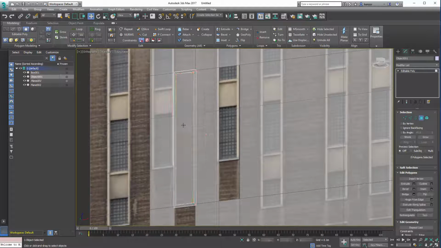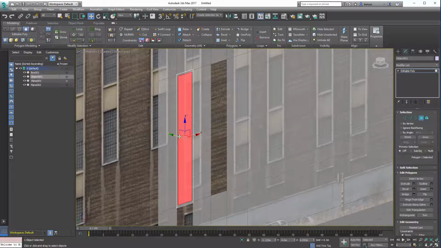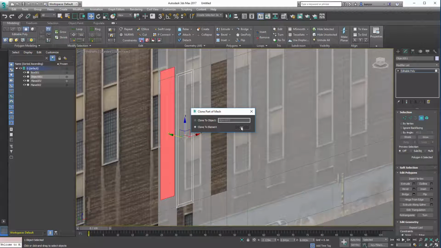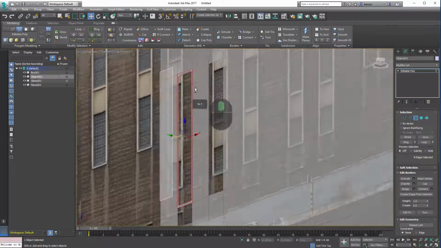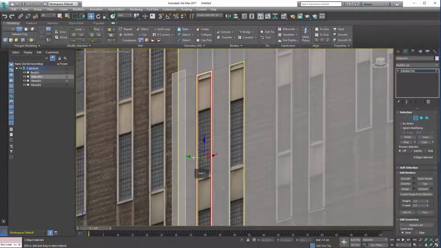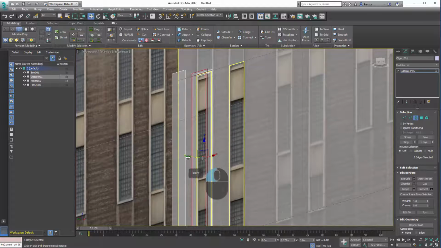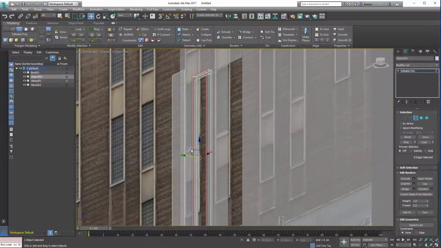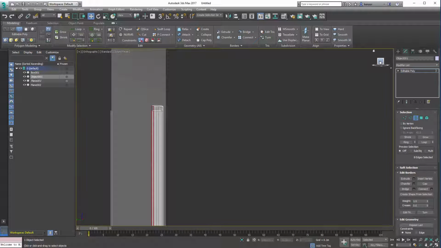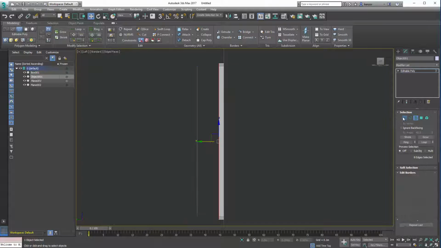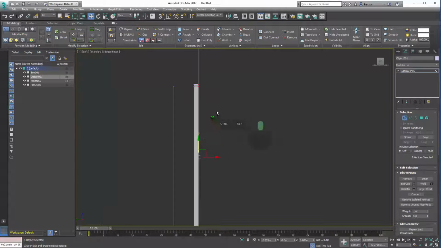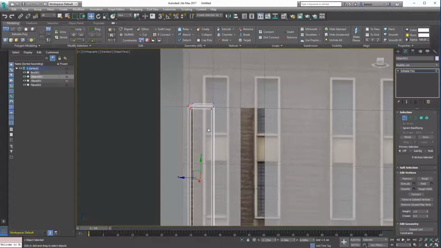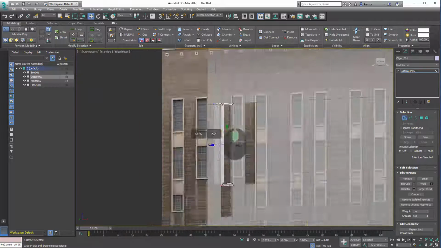So I'm just going to, we're going to do this. I'm going to need this polygon later, so I'm going to clone that to an element, delete that, get my border again, and once I've got those two borders selected, I can now shift, drag outwards, remembering to use the axis constraints on the little transform icon there, and then I'm just going to move, so you can see the front of my wall there, and I just want this to protrude out ever so slightly, so let's just drag that, select those vertices and move it forward like that. And that's the first part of the surround for the window.